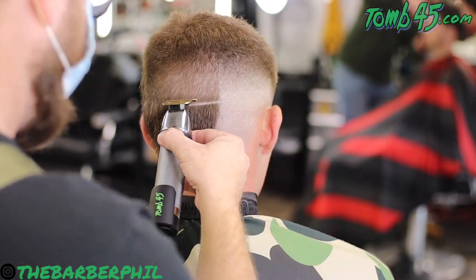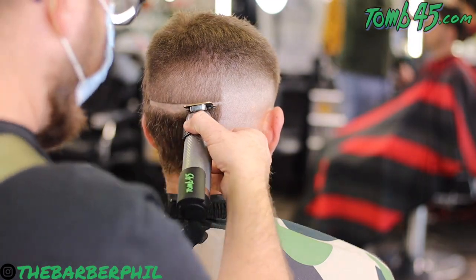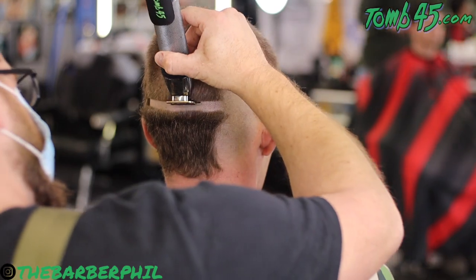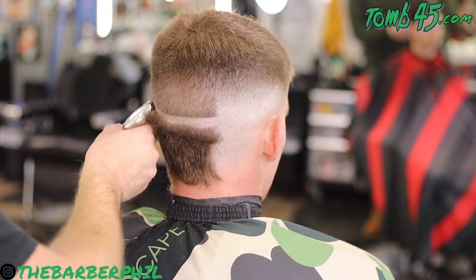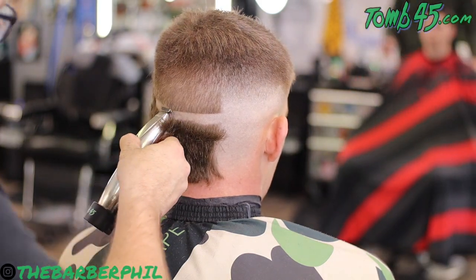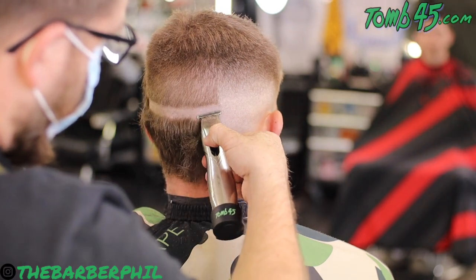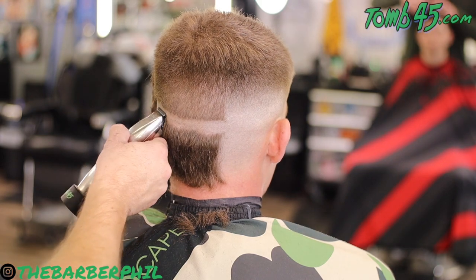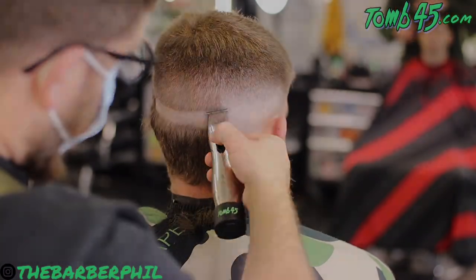Now that we've gotten that color down to where we know we like it to be, we can go ahead and set in the bald line in the same exact spot that we did on that right side. Flip the trimmer over, go ahead and set in that bald line even more so that it's out of the way. Flick that FX bald line out with the Slimline Pro LI. This is not really a section. All you're doing is just using the Slimline to really eliminate any steps later on that involve trimmers and flicking at really hard lines or anything like that.